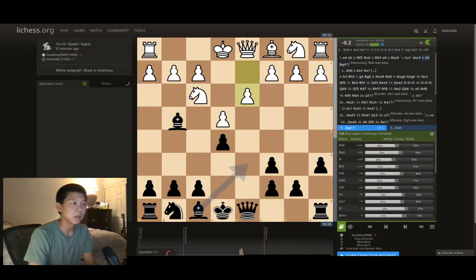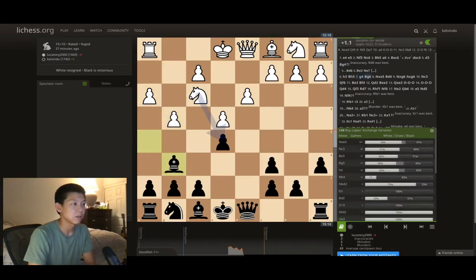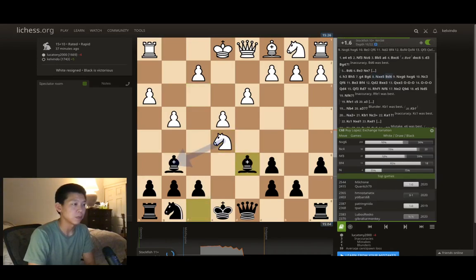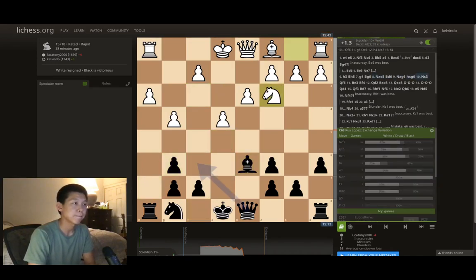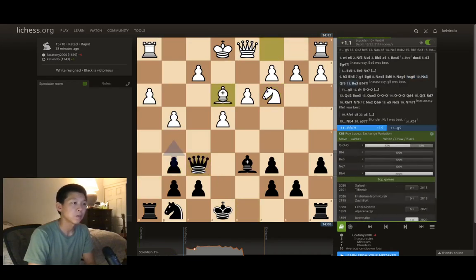Yeah, this is not good. Because after this I need to take, and I don't take, so I'm losing material. At least a little bit. So there it is. Yeah, I just developed my bishop to a place I can kick it. Takes. Let's see, where do things fall apart for him? I want to trade this off, which is also not a very good move.